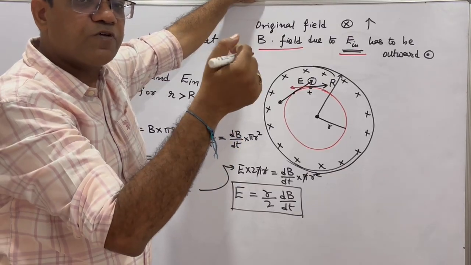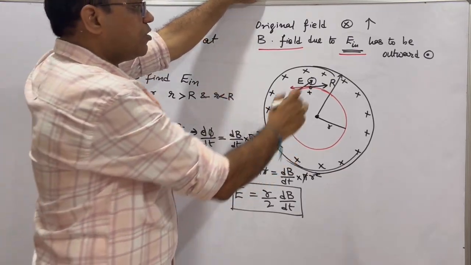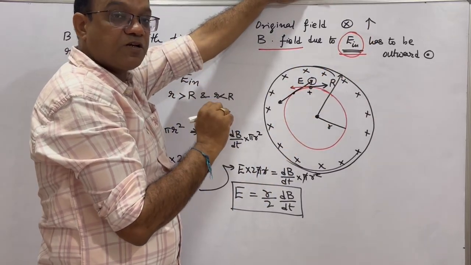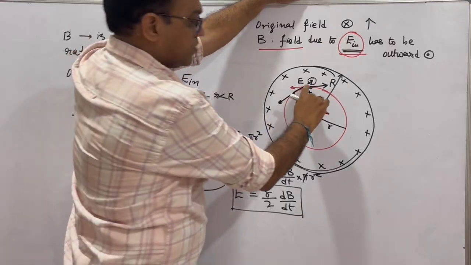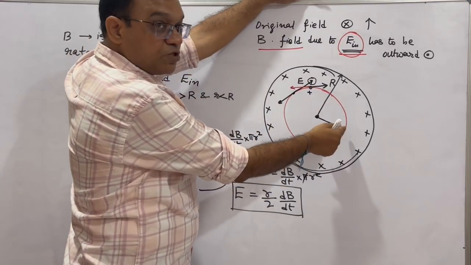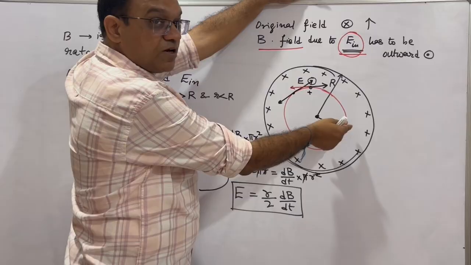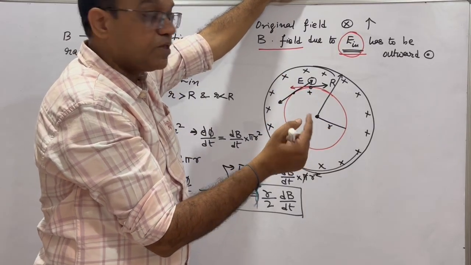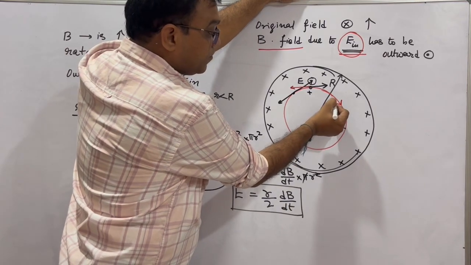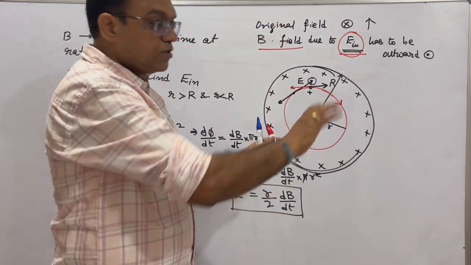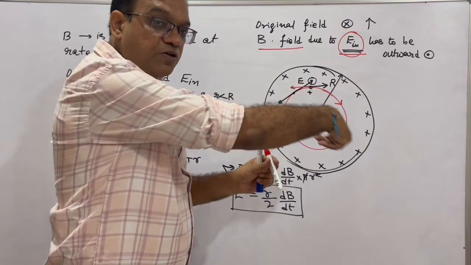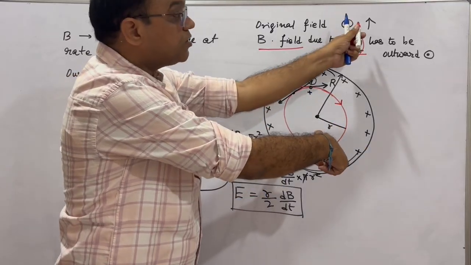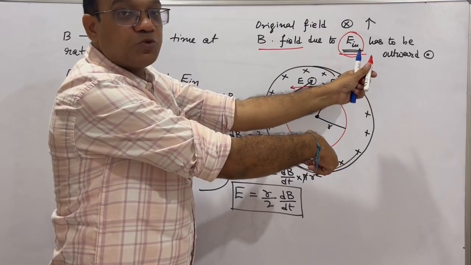So the direction of current and the direction of the induced electric field will be the same. Charge will move in the direction of the induced electric field, which means current is also in the direction of the induced electric field. So if the induced electric field is this way, then the magnetic field due to the induced current will be into the board, which is not according to our situation.